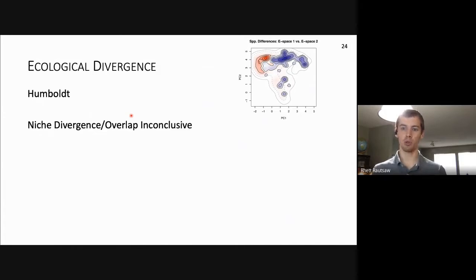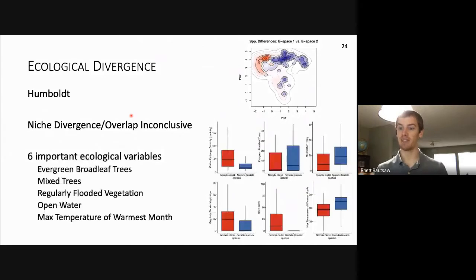And this is because Humboldt and any other niche analyses require you to collect background data. And when you have species like Neurodia clarki and Neurodia fasciata, which are butt up against the coast of Florida, there really is no background data to collect. So this was unfortunate, but what Humboldt did do is identify the most important environmental variables that separated these two species. And many of these variables made intuitive sense, such as the amount of flooded vegetation and temperature.